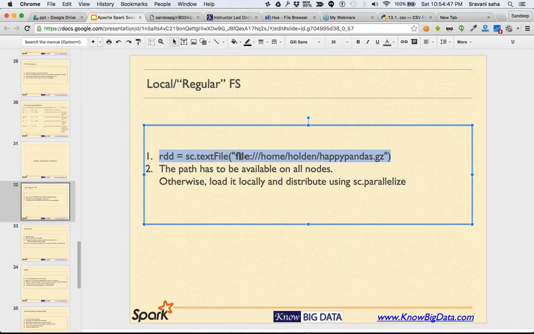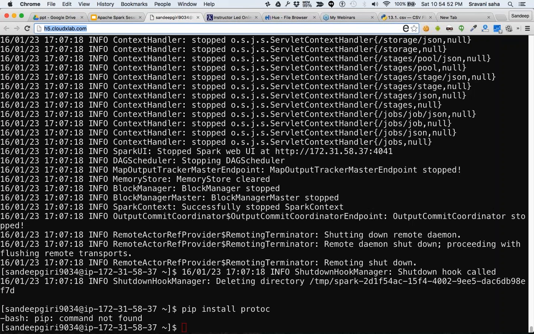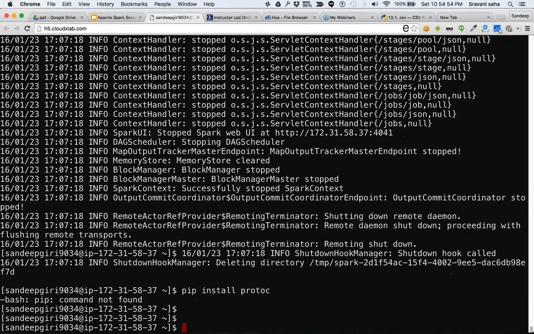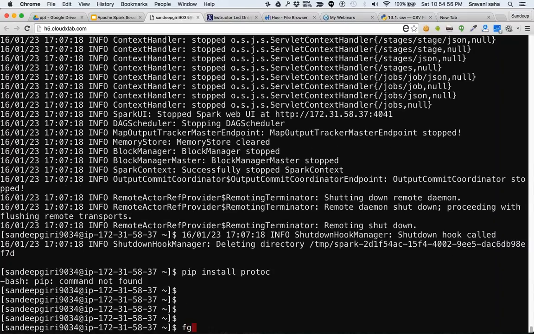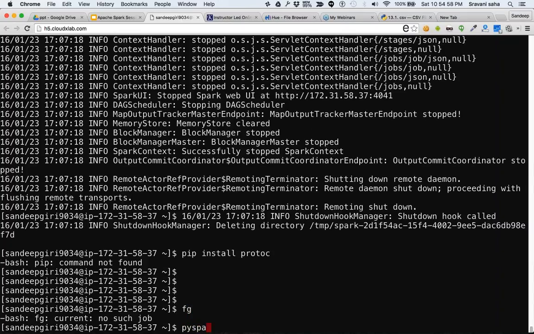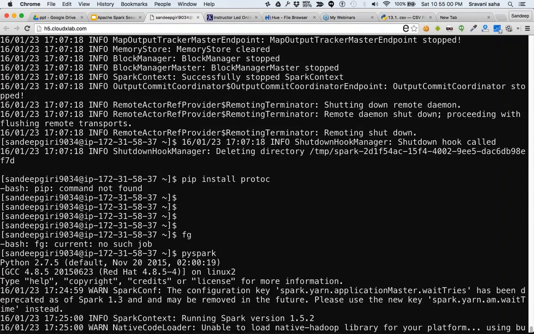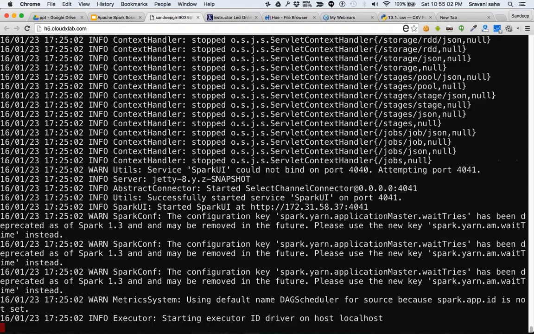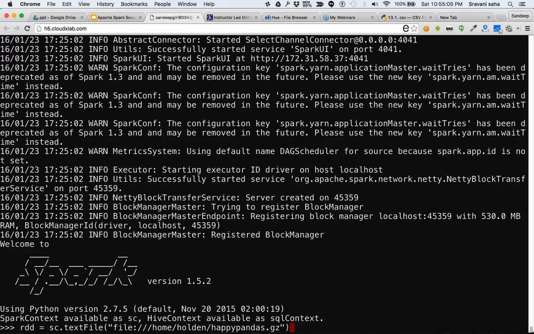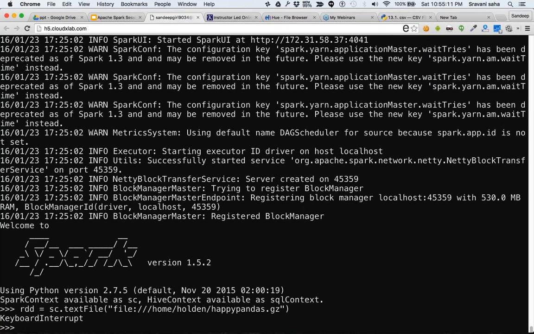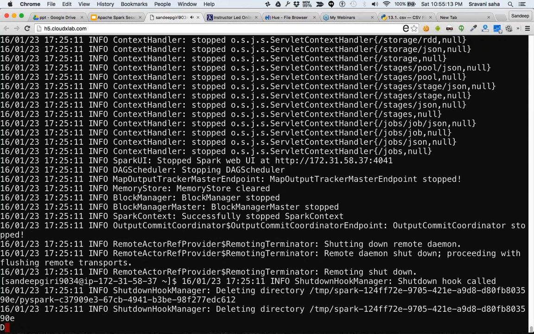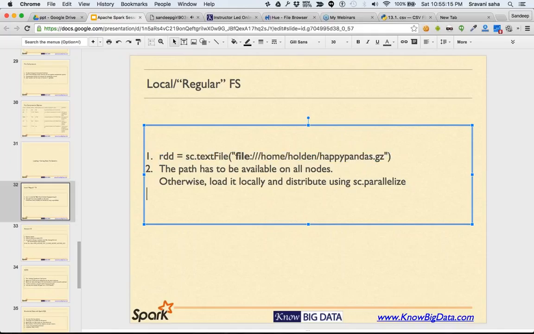That means if I'm here running PySpark, this file has to be available on the local node of this machine and all other machines on which this command gets executed.